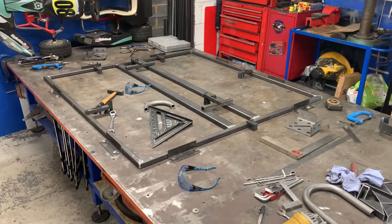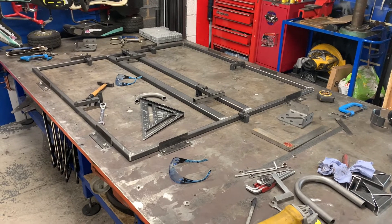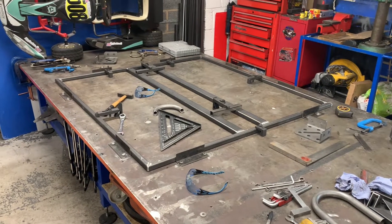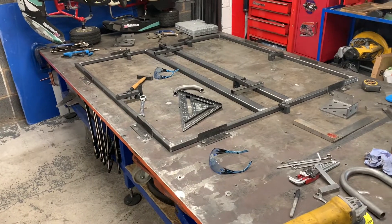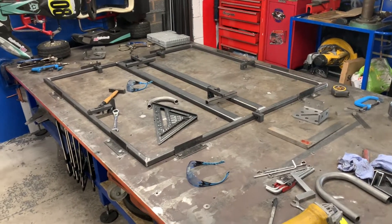This is the start of the floor. I thought I'd explain a little bit on how to get your floor set up. The floor is one of the most important things because everything works off your floor. So if your floor is out of square, if it's twisted, if it's not right, the end product is going to be out of square and twisted.